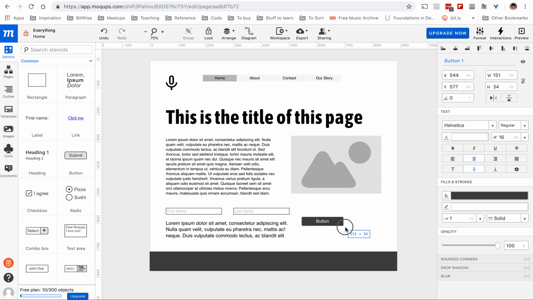Maybe we can do this. Cool. What do we want our button to say? So the button is probably the last thing.